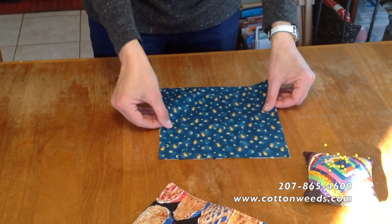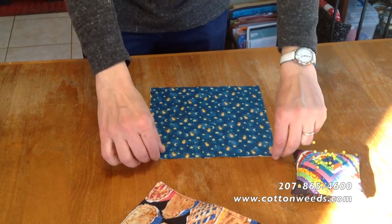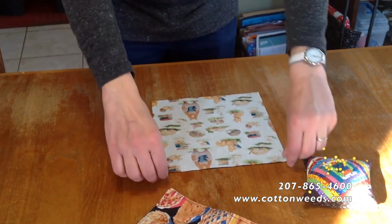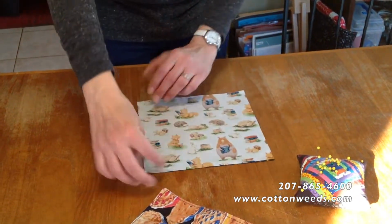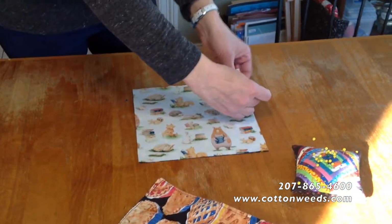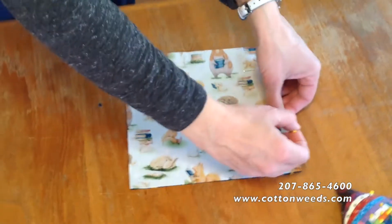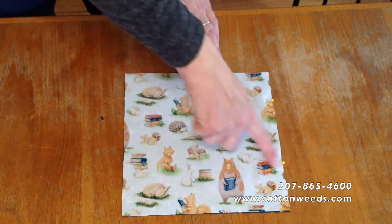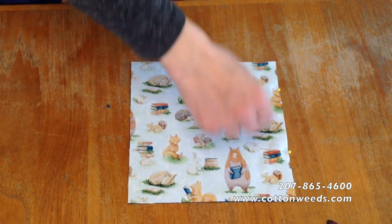And we're going to line up the two pieces of fabric as best we can. You should always flip it over, double check the other side, make sure nothing is escaping. Actually, we'll keep this side on top. I'm going to pin now all the way around my napkin. And yes, you should pin so the fabric doesn't wiggle as much. I like to put my pins towards the middle so that when I'm sewing, they are easy to pull out.